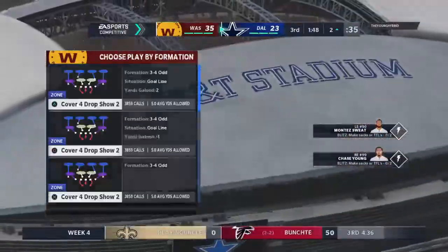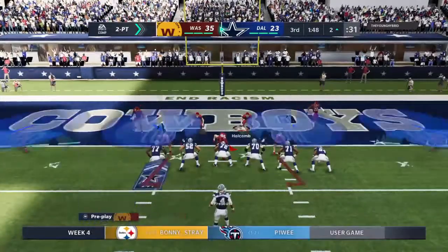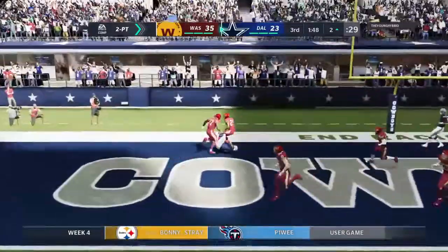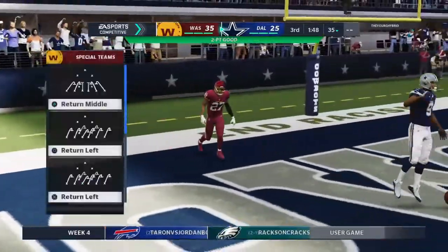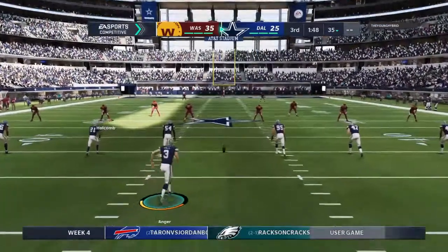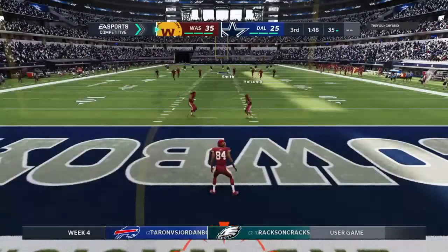You get down near the goal line, this is where having a sure-handed tight end becomes a luxury, and it pays off big time, especially when the defense sells out against the run. He finds himself open for an easy touchdown. And they're going to get the 2-point conversion, caught in the end zone, and that cuts the lead a bit further. Cowboys 25. So the lead back down to 10 as things get a little more interesting, and the kick is away.